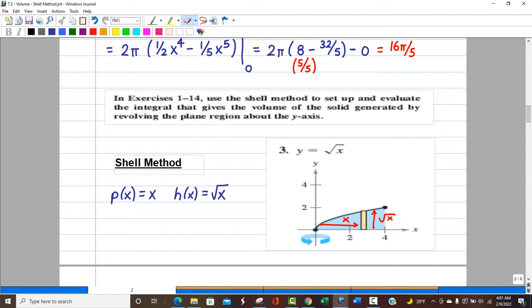So here's our function, and then our p of x would be the distance out to the rectangle, which essentially would be x, the distance to the edge of the shell at the radius. And then the h of x would be the height. So the height going from 0 to the curve would just be the square root of x. So we have these two functions. And you can clearly see this one we had to cut off somewhere because they don't naturally intersect like that last one did. So the graph would just keep going and going and going. So they cut it off at 4. That tells me my limits of integration are going to be 0 to 4.